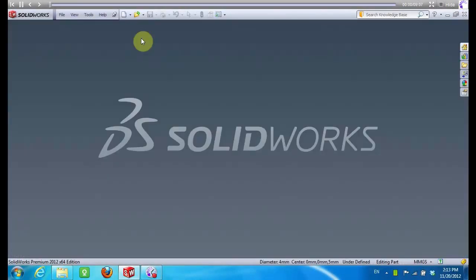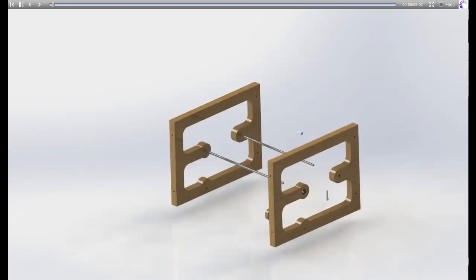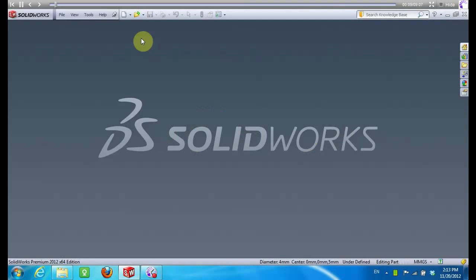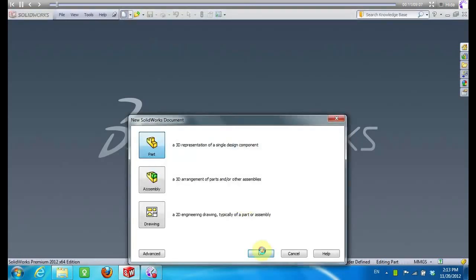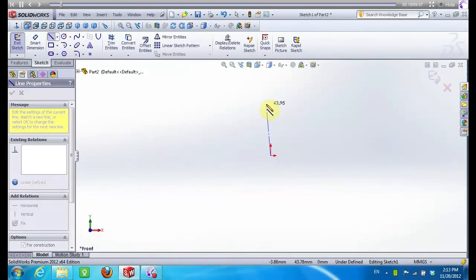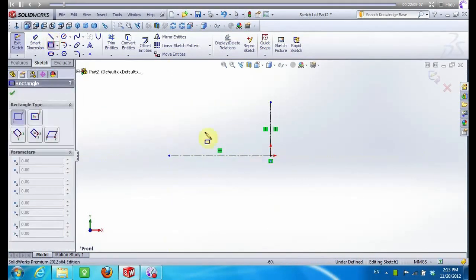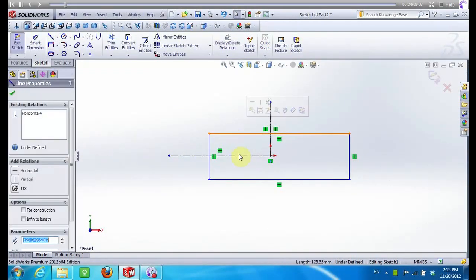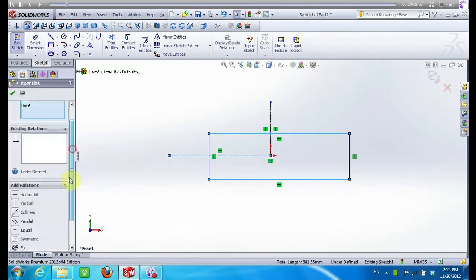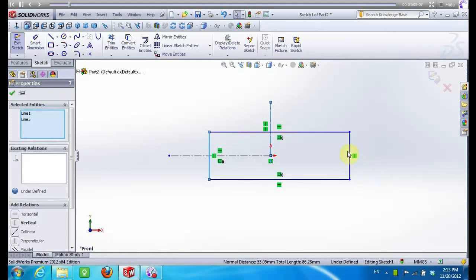Hi everyone, in this tutorial we create mechanical counter and now we create these parts. Go to new part, sketch, choose front plane, create this center line. Now create one rectangle, select all horizontal line, click symmetric. Now select all vertical line and click symmetric.